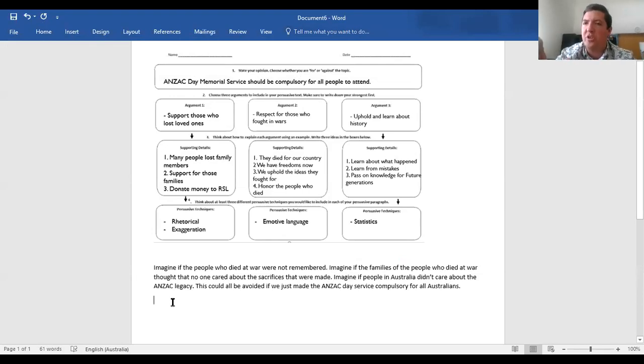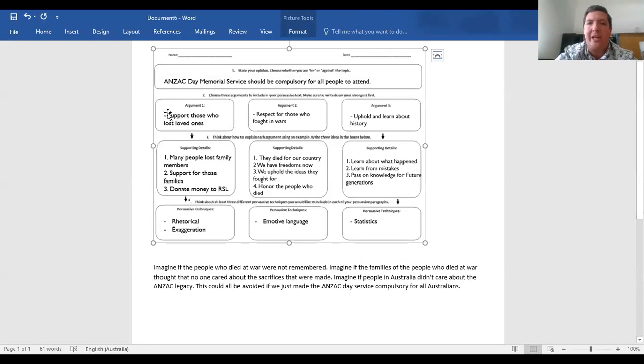I'm just going to go straight into my first paragraph, because as my reader reads it, that's what's going to make my piece flow really, really well. Now, this is the bit where you really need your planner. So I've got my planner at the top of my screen. I'm going to go to the first argument today.